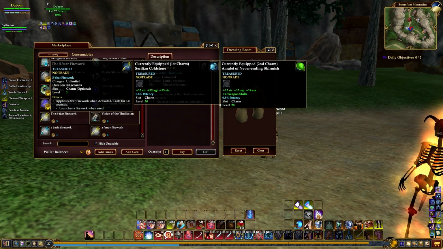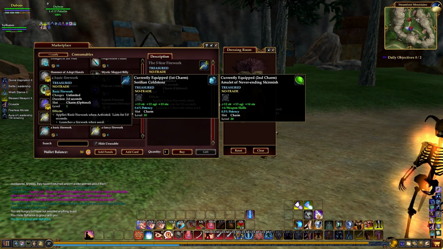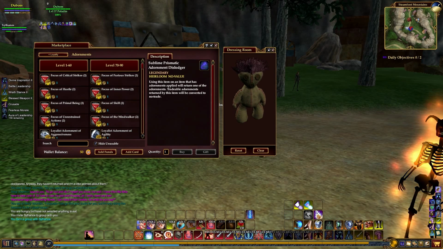You can get the 5-year fireworks. So if you don't want to pay for 5 years, you can come in here and get them. Unlimited charges. We've shown you what all these do. So pretty much all the stuff that you get for paying for a long, long time, you can come in here and get. You can also get adornments.